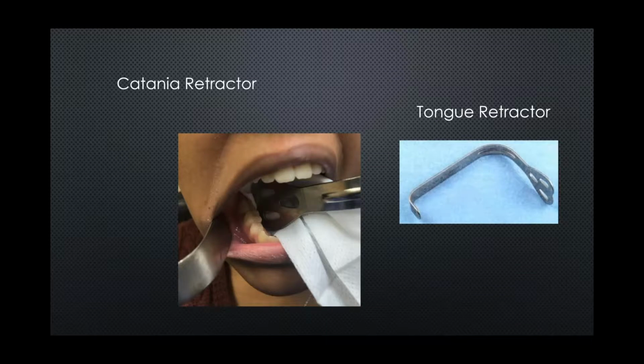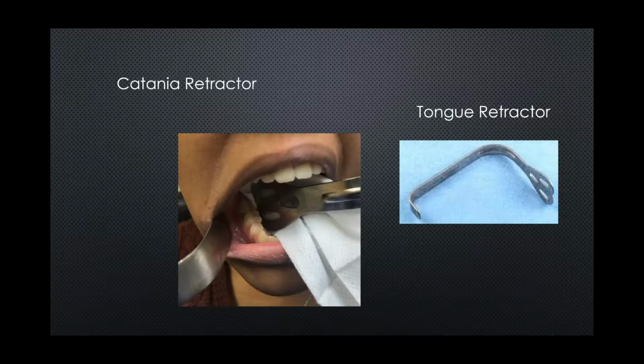It's like a right angle retractor. If you're looking at the picture right now on your computer screen, it's the particular retractor on the lower left-hand side of the picture of the patient's mouth. It's a right angle retractor, and this is great for holding out the cheek when you're giving local anesthesia or starting to elevate the tissues of the teeth. On the right side of your screen, you'll see the tongue retractor, and you can see that tongue retractor is placed gently against the throat pack.